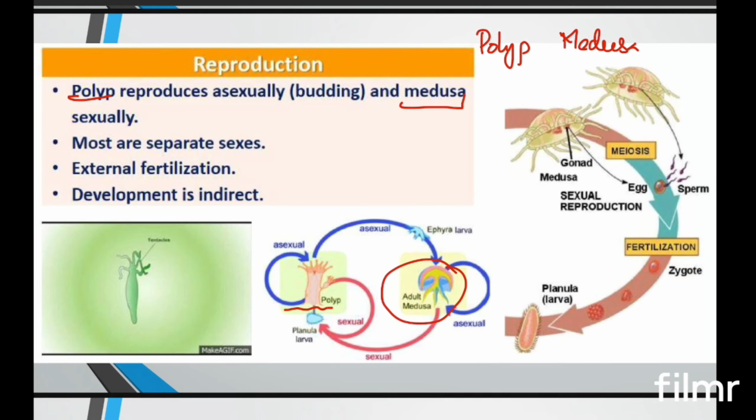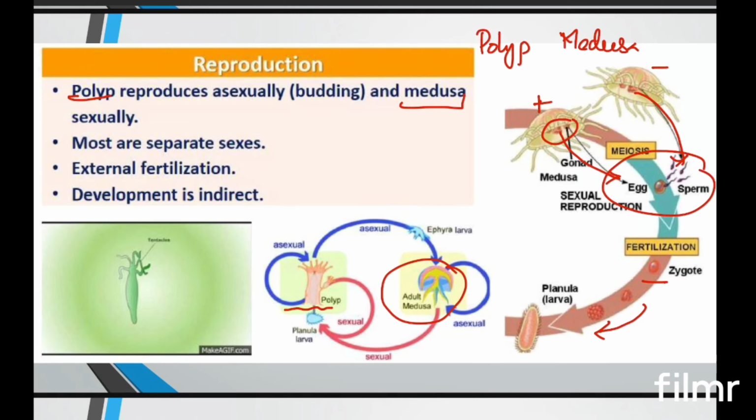And here fertilization is external, not internal; it will be inside the water body. Two medusa will come, one you can take as positive and another negative, or male and female. One will have the male sex organ and the other the female, so this will produce the egg and this will produce the sperm. Outside the cell, inside the water body, they will fuse together and fertilization will occur. It will form the zygote, later the larva stage and all; it is indirect development. So it will be converted into the polyp form later, and again from the polyp the medusa forms will be available.